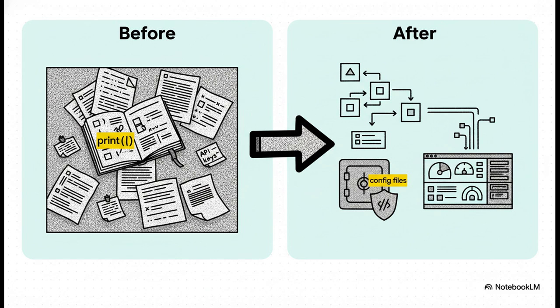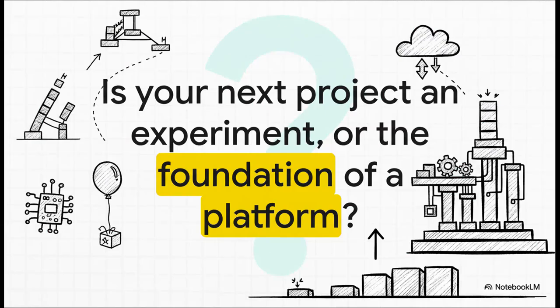This is the fundamental difference between a project that only works on my machine and one that's actually ready for the real world. So as you start your next project, I want you to ask yourself this one simple question. Are you just building another one-off experiment, or are you laying the foundation for a robust, scalable platform? Because the choice you make on day one will define the entire future of your application.